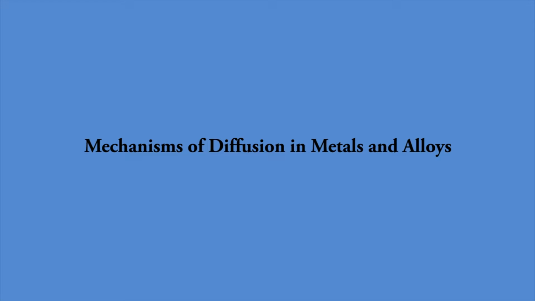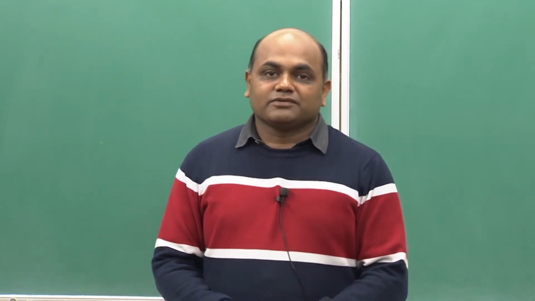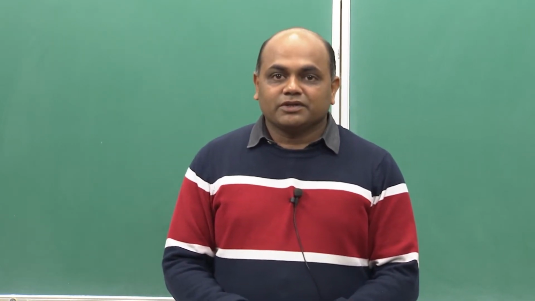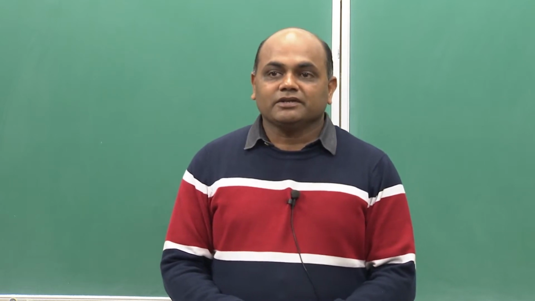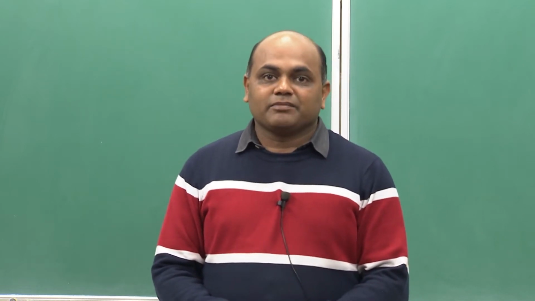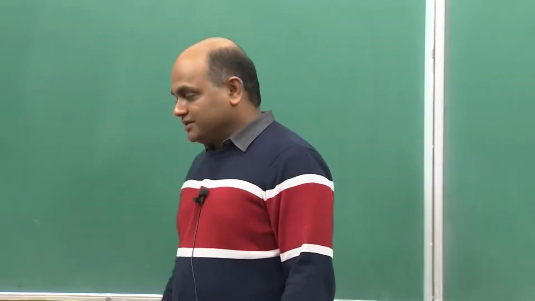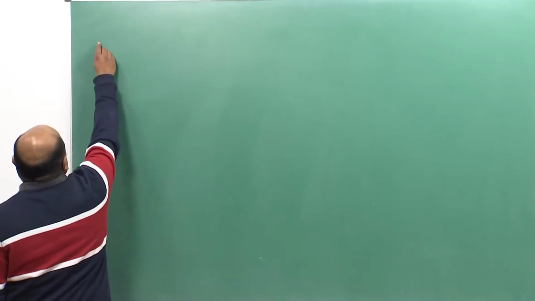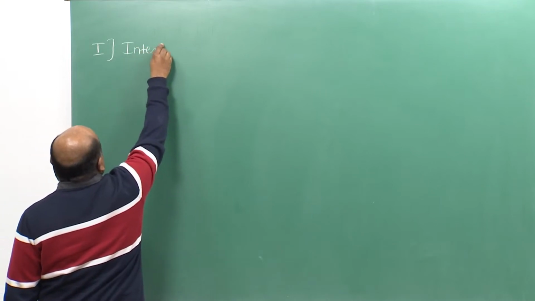Expressions are also derived for diffusivity of atom by vacancy and interstitial mechanisms. Now that we have gone through energetics of the point defects, we will look into some of the mechanisms of diffusion. In this lecture we will look into the mechanisms of diffusion specifically in crystalline metals and alloys. So, to start with, the first diffusion mechanism is interstitial diffusion.